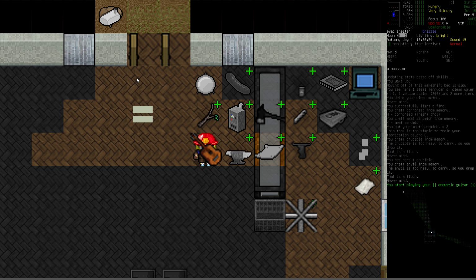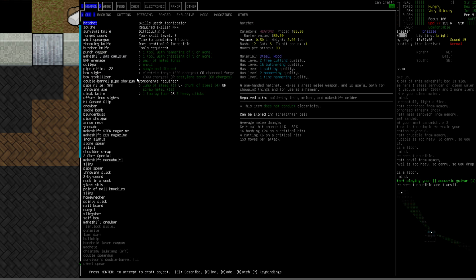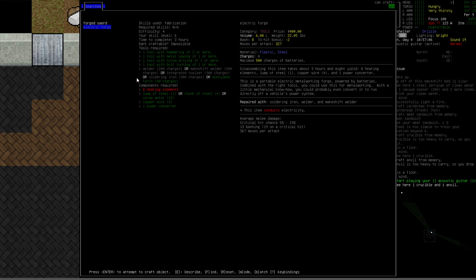What's next? Next, we're going to look at the electric forge. I think I brought back enough heating elements. I haven't actually checked yet. We went and banged up a few more stoves to add to our heating element supply in our stockpile here, and if we've got 8, I think we're all set to try to build the electric forge. So let's bring up the list, search for forge. Oh, we missed it. Darn it. So we don't have enough.